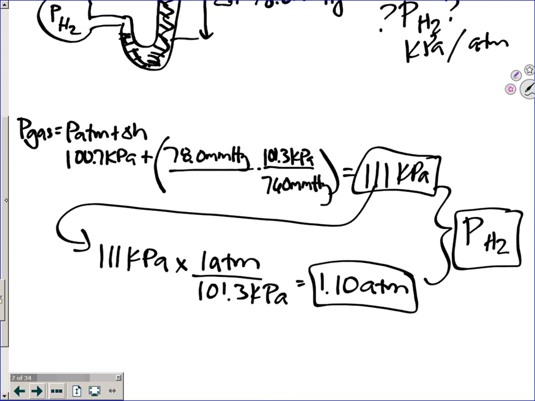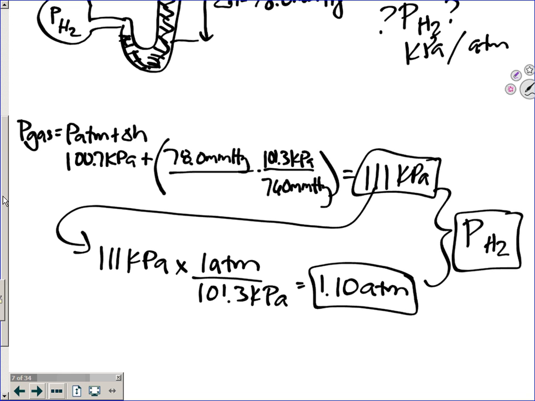All right, check yourself here. I just embedded my work, so I didn't do a separate calculation, but kPa is 111, close to that. The reason we're doing this is because we cannot add kPa to millimeters of mercury. We can't simply add those because they're two different units. So we must show the conversion from millimeters of mercury, which was the height, to kPa. So I've used this conversion factor of 101.3 kPa divided by 760, which is the equivalence of 1. So I'm not truly changing anything but the units. And as I add that now, it should be close to 111.